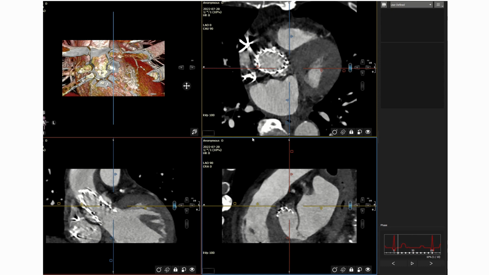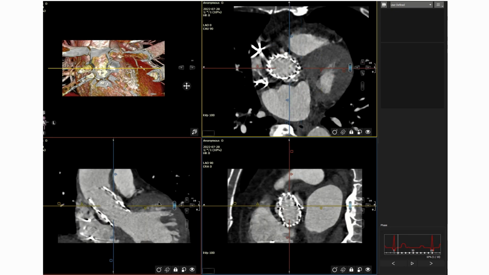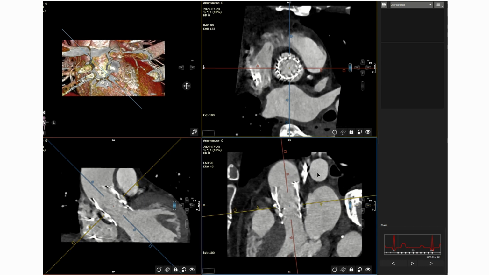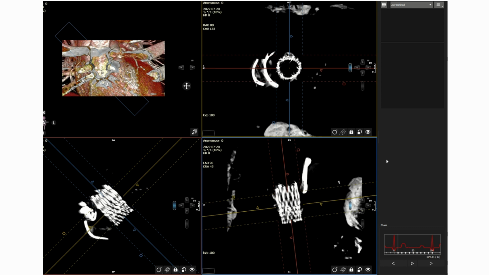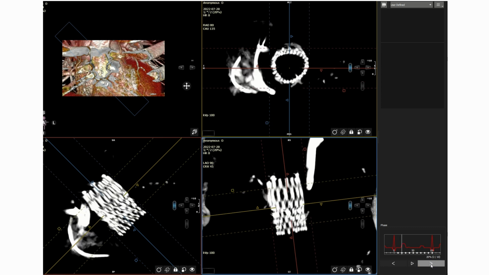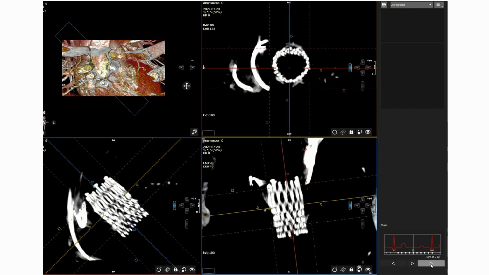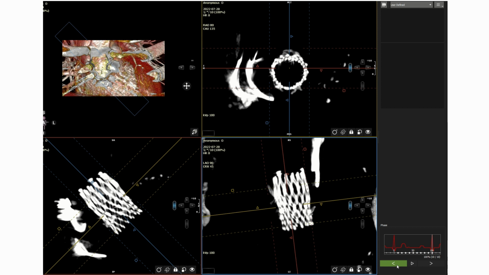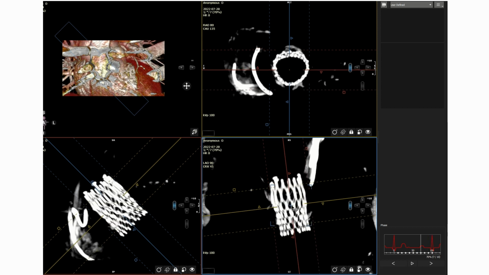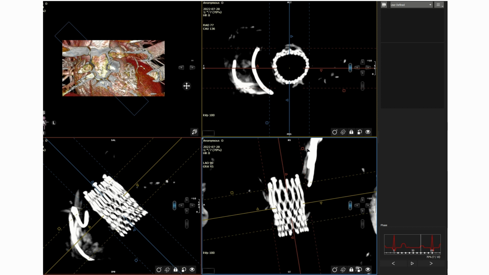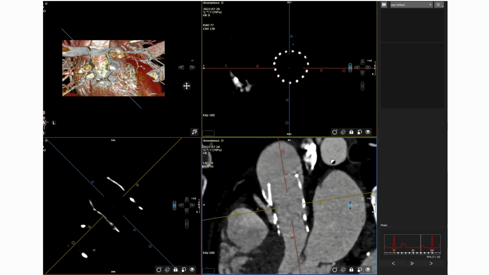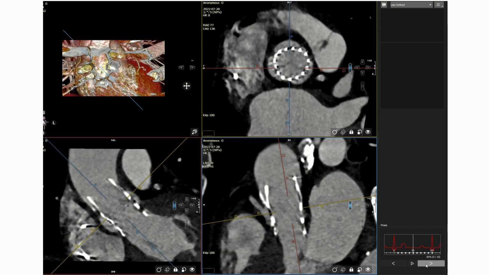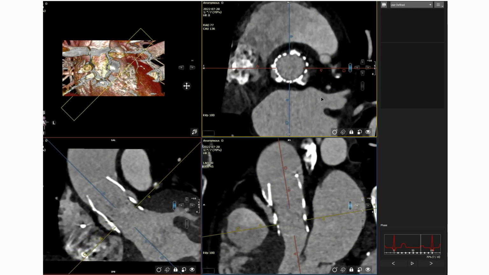Open your patient CT dataset on a CT software. You can use any CT software. We just need the 3D MPR, multiplanar reconstruction module. Now we are at 0% cardiac phase, which is end systolic, and move to the diastolic. Now we are around the mid-diastolic. So choose the best cardiac phase with the fewest artifacts. So I will choose 70% for this case.